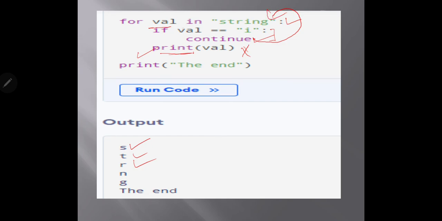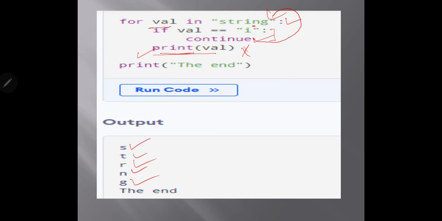It will check the next element in the string. So now val will become n, val equal to i will become false, and then this print val will get executed, and it will print n, and then at last it will become g, and you can see that g is printed.